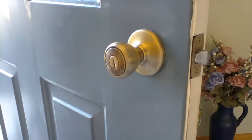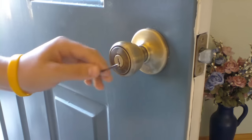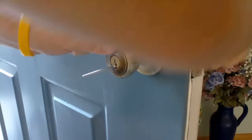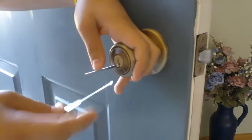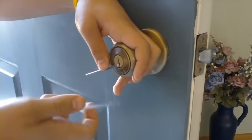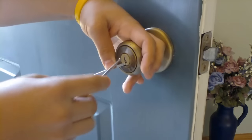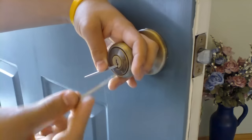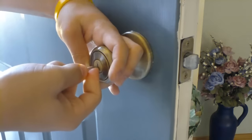First of all, I'm going to start out with the ball rake. It's one of my favorites for picking doorknobs — it's quicker. Whenever I insert my ball rake into the lock, I insert it just above the tension wrench because the pins do block the rake from getting in there. So I put it down by the tension wrench and I pull up.